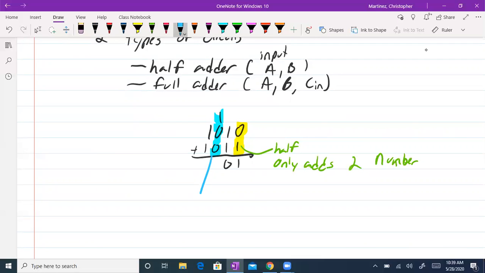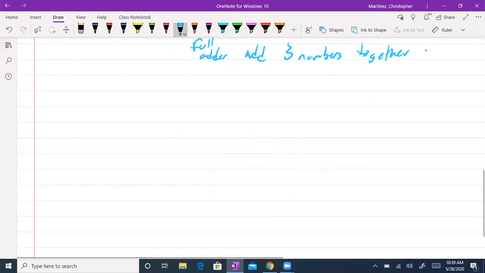This would be a full adder, because we need to add three numbers together. So we can see that during the addition, we would need these multiple types of circuits.